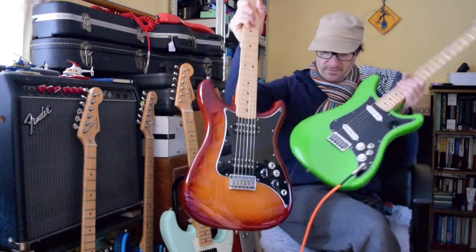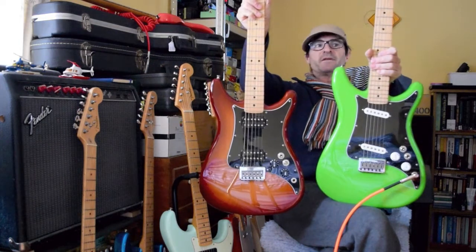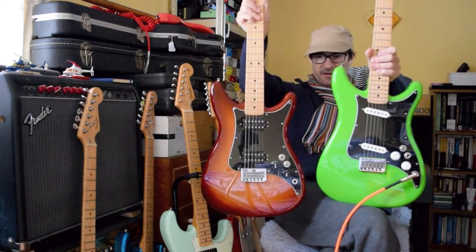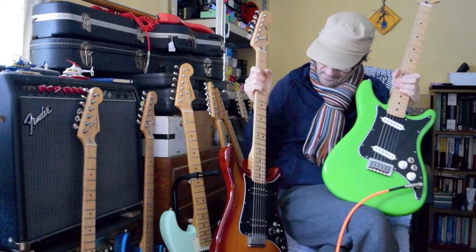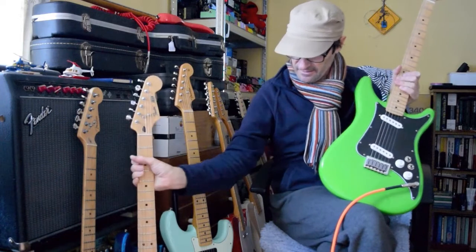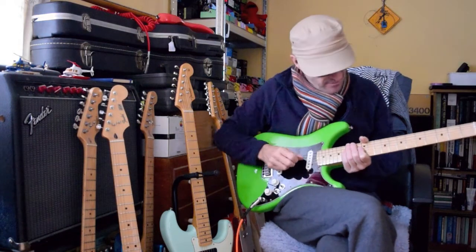Here's the other one. Yeah, they're really cool. They're about an inch, or 25 millimeters, smaller than your standard Strat. I think they look incredible. This is a monster. I love this. The pickups are great. There's coil taps on this one, but you know, I just wanted the green. I wanted the 2, just to have it. But they're very different. They don't feel the same.